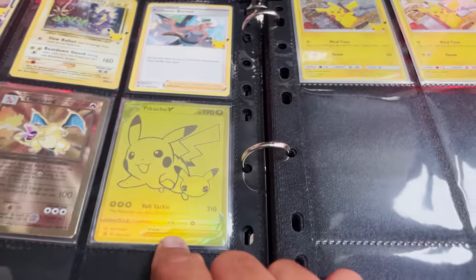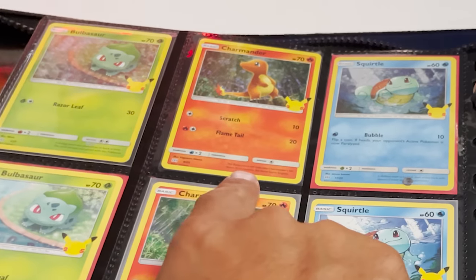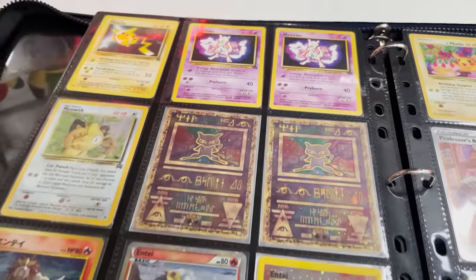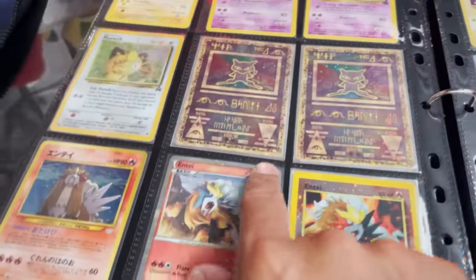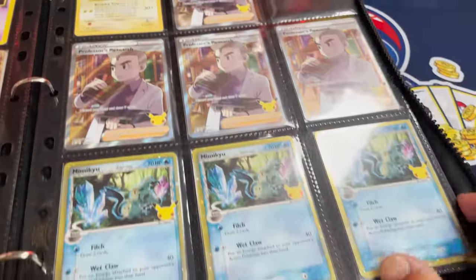So it looks like we have the McDonald's set. I like the way it's ordered — we got the first gen Bulbasaur, Charmander and Squirtle over here. Then Chikorita, Cyndaquil and Totodile. I like how they did this — and we got three of each, which is pretty cool. We got some Mewtwo promos up there and the Pikachu WB promo. We got two Ancient Mews — look at these Enteis, I like these Enteis. There's this promo right here which has the holo. Birthday Pikachu — these are from the 25th anniversary. Some Greninjas from the ETB.